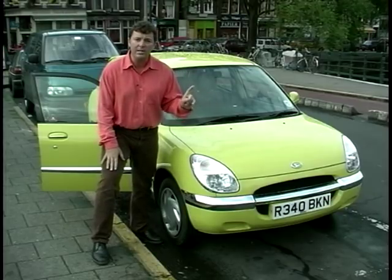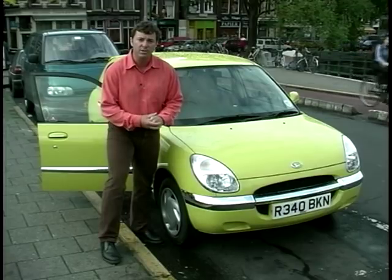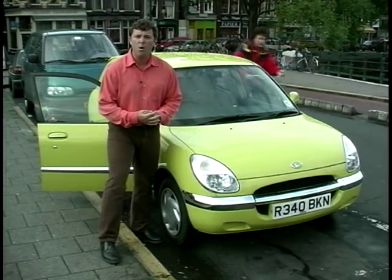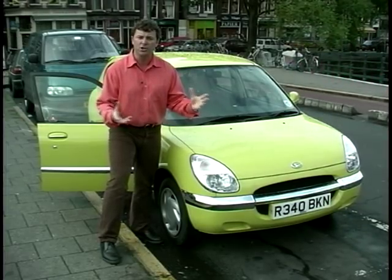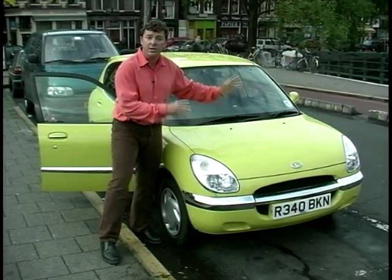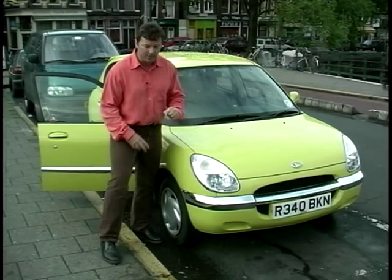Both models have a 1-litre engine, and Daihatsu say that it's not only amongst the most fuel efficient, it's also amongst the cleanest. But surely all this swampy-esque environmentalism isn't going to have people clamouring to the showrooms with their deposits. No, say Daihatsu, it's not just clean and green, it's also a mean machine. Let's find out.